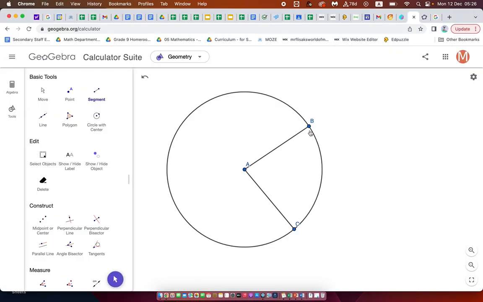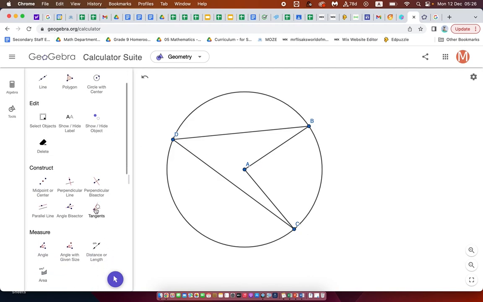So if I want an angle that opens to the same arc, I'm going to create another point back here, and now I'm going to make an angle that opens to the same arc BC. So there's that segment and that segment. So now I have that relationship created. I have my central angle, my inscribed angle, they both open to the same arc. Now we're trying to find a relationship between these two angles. So let's measure the angles.